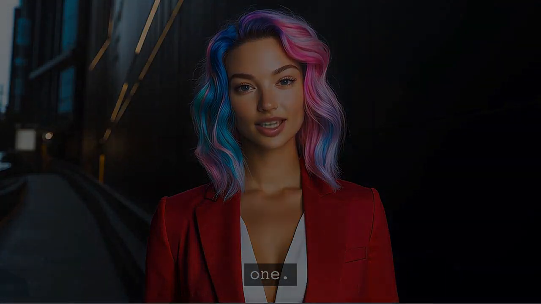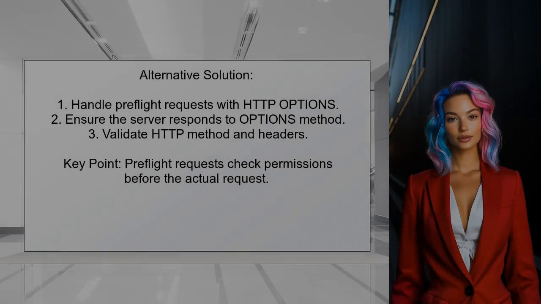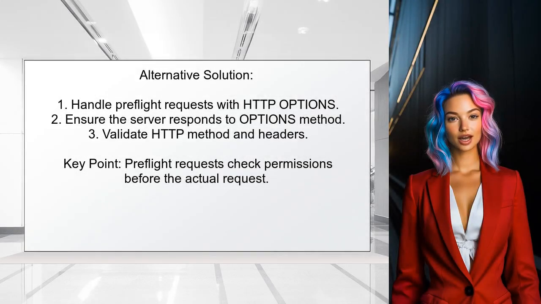Let's explore another one. This user points out that the issue arises from making a not-so-simple request, which requires handling a pre-flight request. This pre-flight request is an HTTP OPTIONS request that checks if the server permits the actual request. The server must respond correctly to this method and validate the HTTP method and headers being requested.